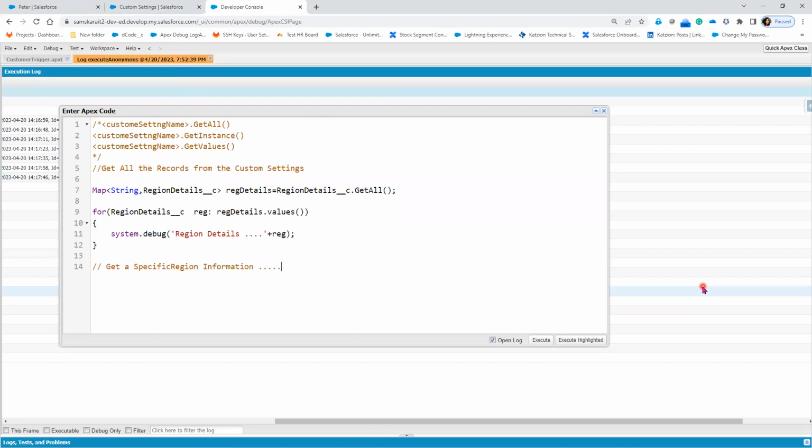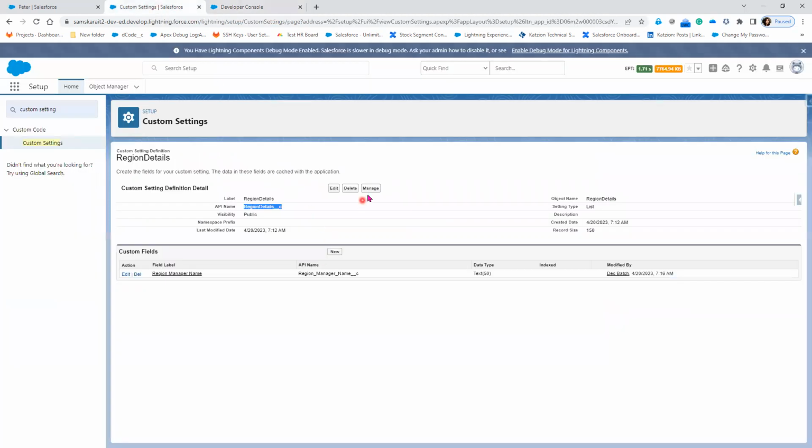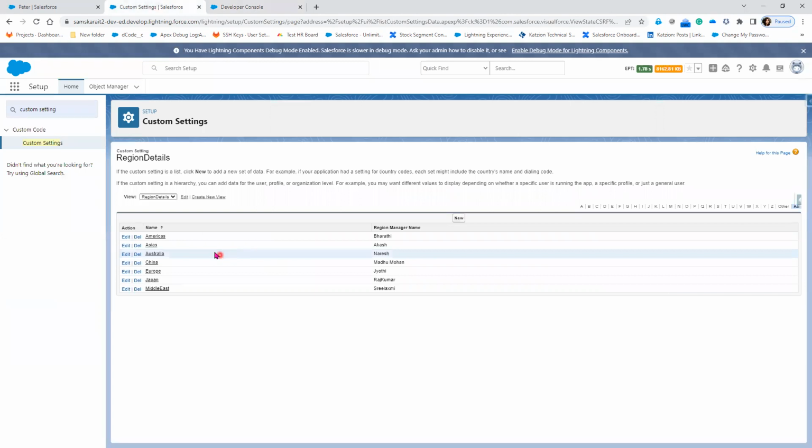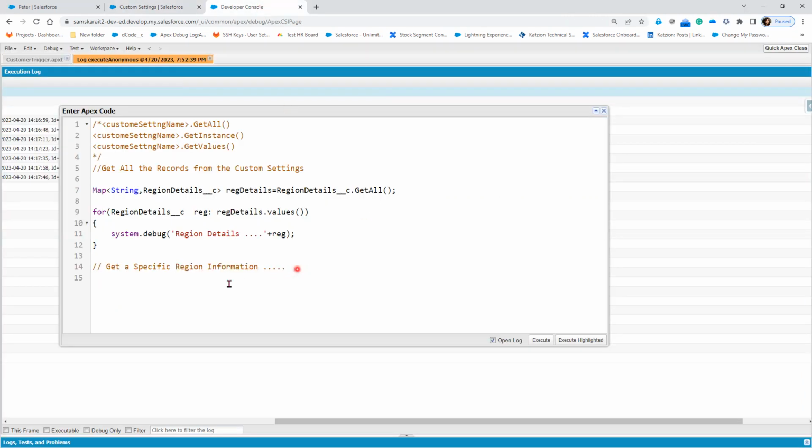I have so many records. For example, I want to get Middle East only. I want to get the Middle East record, not all the records, only specific to the Middle East.